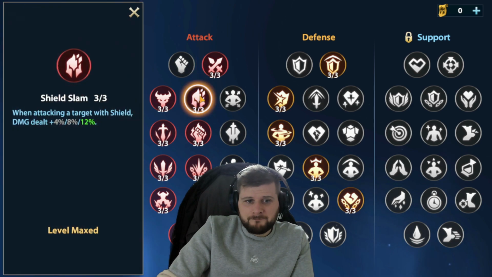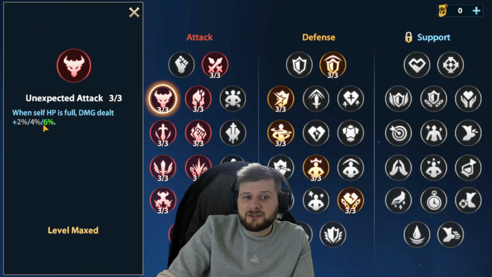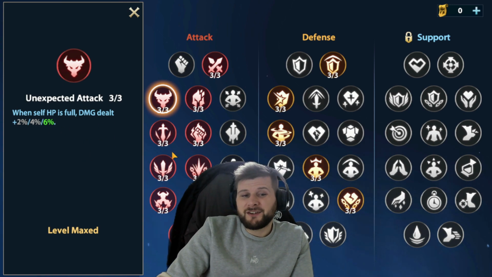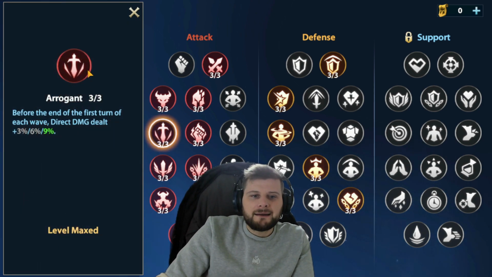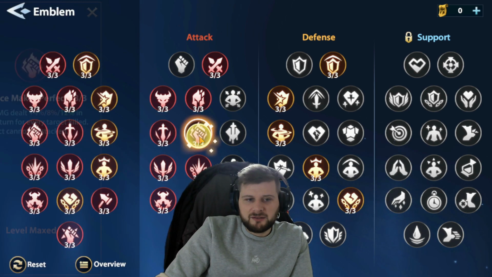Attack, we go attack percent. Shield slam, which is when attacking a target with shield, damage dealt is increased. When self-health is full, damage dealt is increased. Now, often we're nuking at the beginning of a wave, so our health is normally full. That's why it's important we have this one, because he's normally our first to go, and an extra 6% is welcomed, in my opinion. Arrogant, before the end of the first turn of each wave, direct damage dealt is 9%.